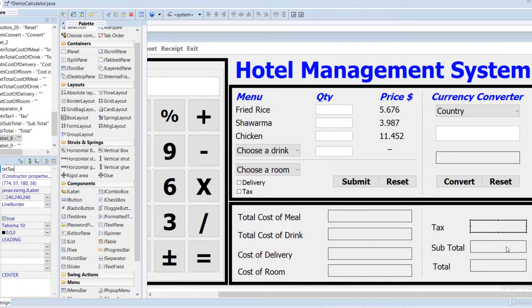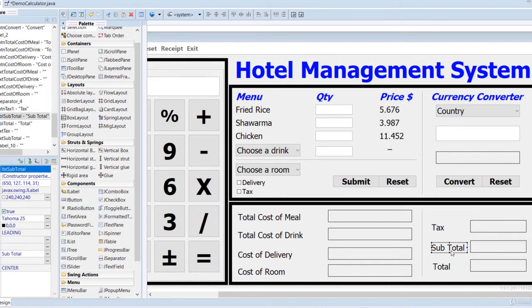For subtotal, click on subtotal, and that is txt subtotal, and the label is going to be btn subtotal.